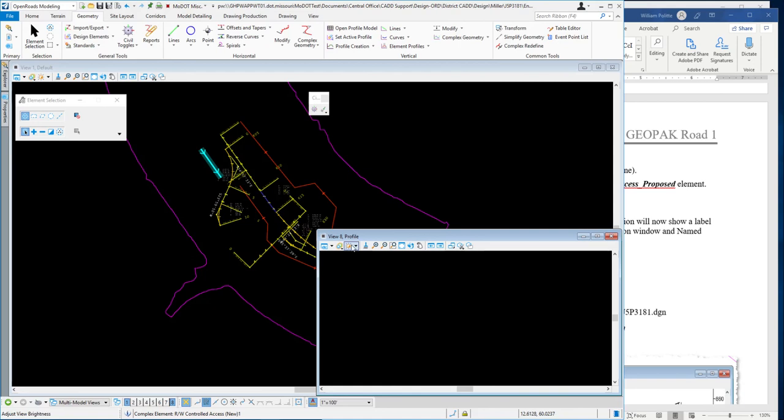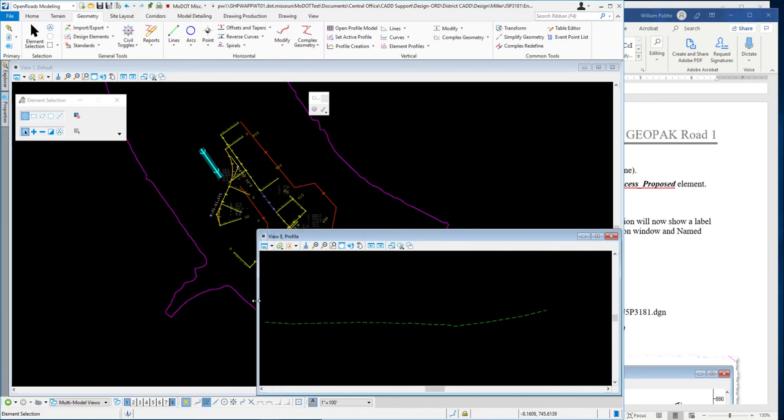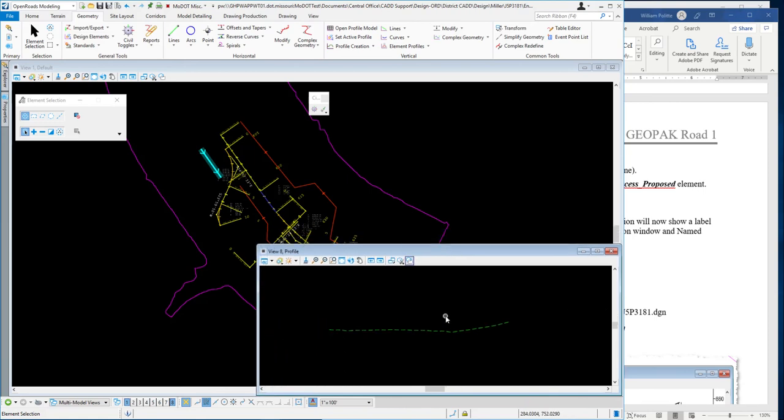Let's see if I could do a fit. You can see anything in there. Okay, I do. So there's my alignment. I just kind of changed the look of the window. So what I want to do is make this profile active. So all I got to do is come into it, highlight, get my heads-up display, set as active profile. Bam, that's all that tool needs.